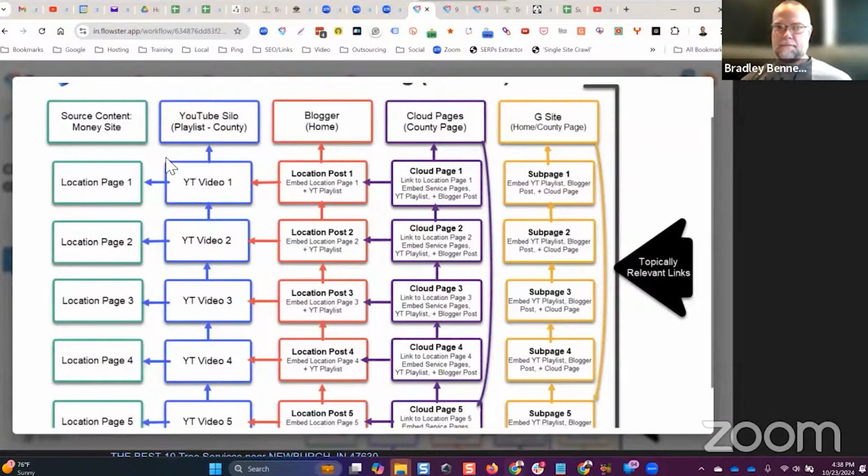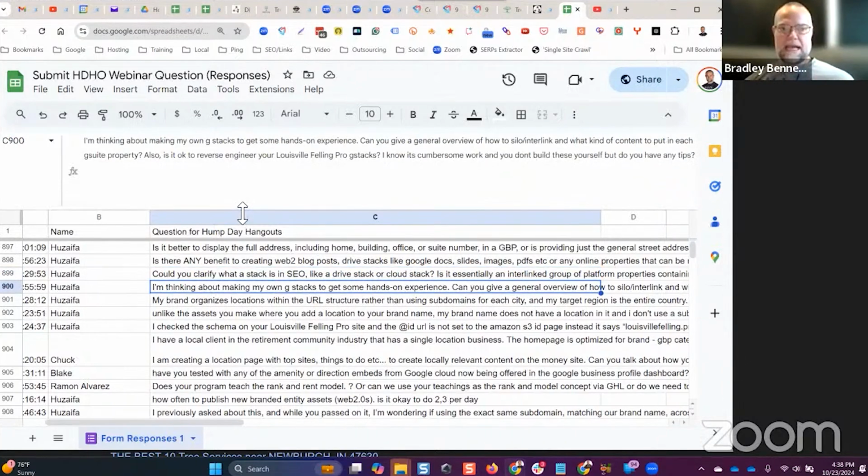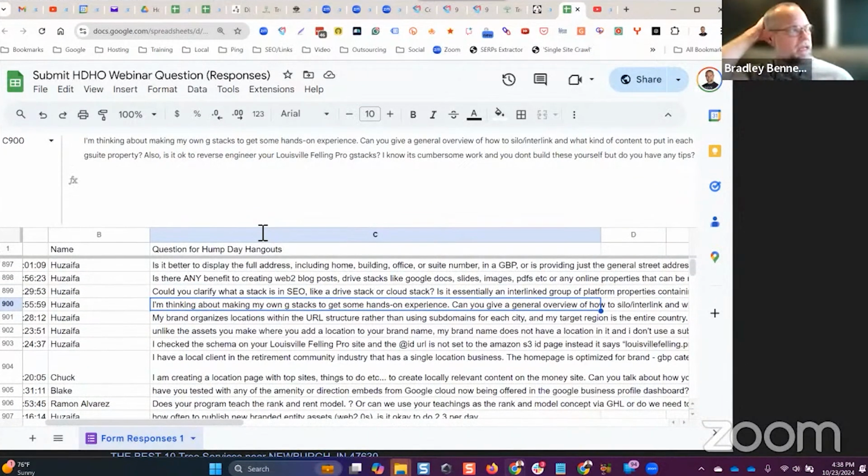That's clear. All right. So yes, there is value in building cloud stacks. Yes, there is value in building Web 2.0 properties and getting them indexed. Indexing is one thing. Getting them recognized to where they'll rank in a brand search and all of that is different. That's why you build links to them. Again, the ID page is the best place to do that, because the ID page ties everything together. It's one dedicated resource that ties everything together. And then you build links to that, and you can do it very aggressively.